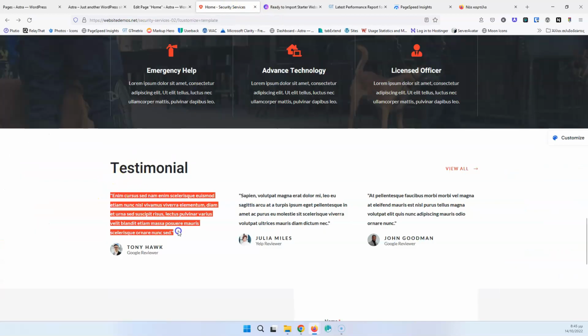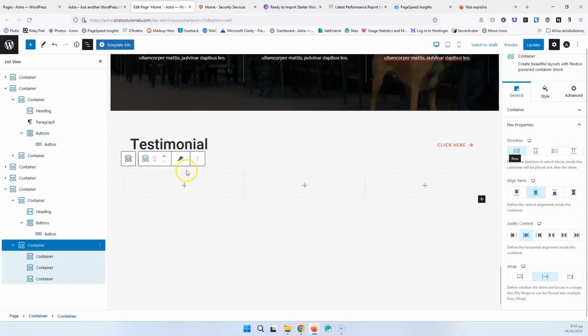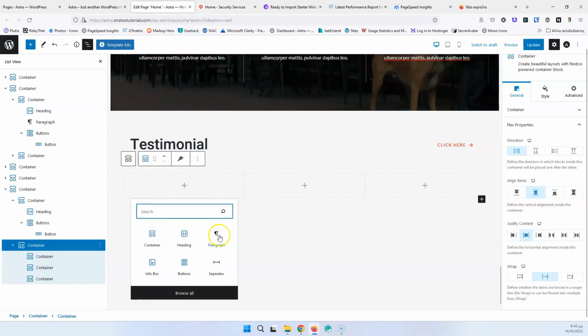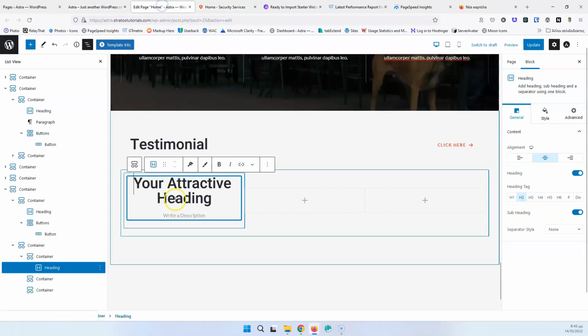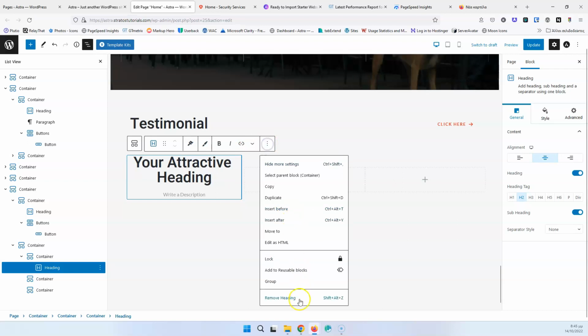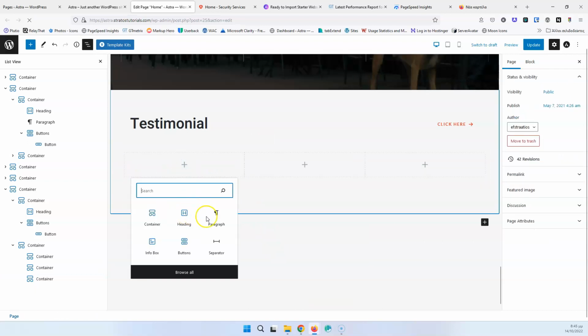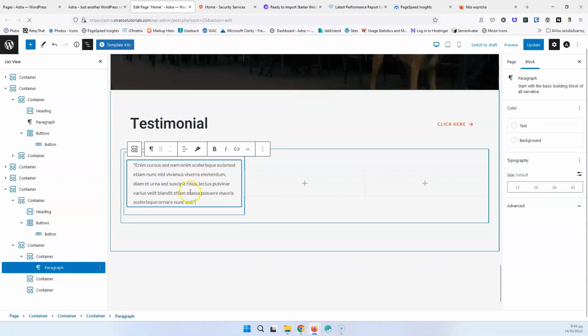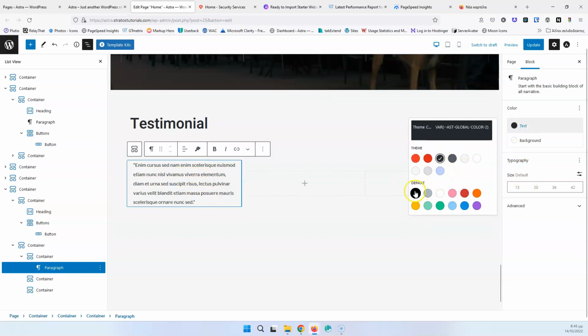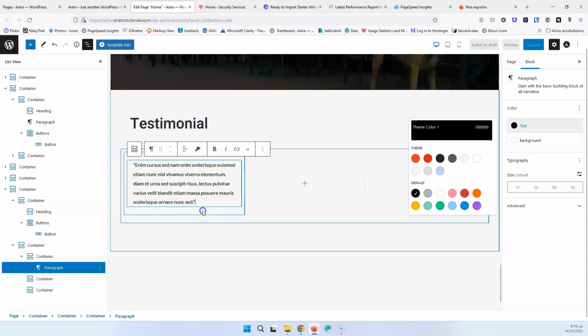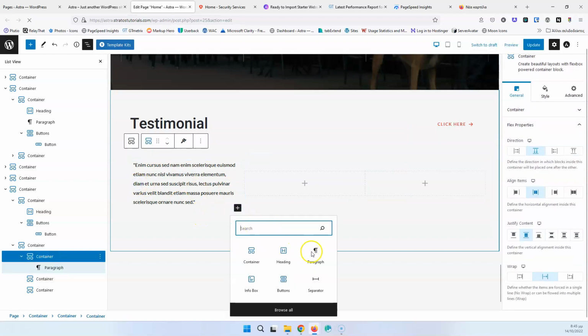Now we have a text and then we have an image, and then next to that we have something like that, which can be reproduced with the info box, as you may remember. So we have a heading, maybe because it's a little bit of dark. Maybe we need to add text, not heading. I'm going to add text. Paragraph and then text. Okay, so let's change the text to black. This is the black. Okay, and after that we're going to add also the info box.